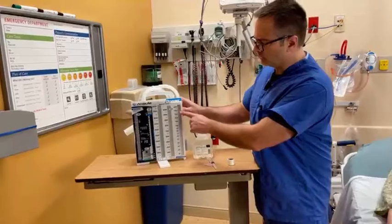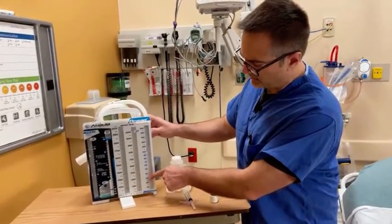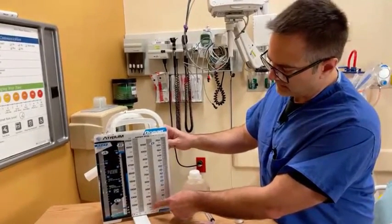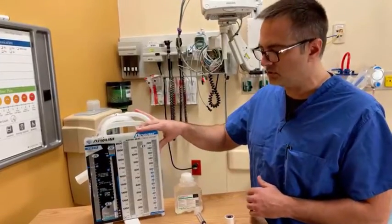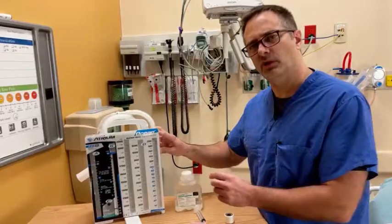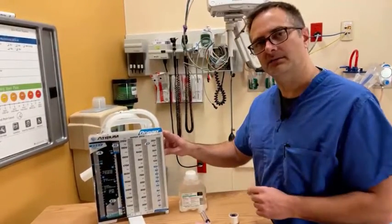The first chamber I'm going to look at here is our collection chamber. You can see the graduated markings for us to document the amount of output from the patient. This is a really important point: whenever we insert a thoracostomy tube and hook it up to our chest drainage system, we want to know how much drainage is coming out when we insert the tube, as well as on an hourly basis.